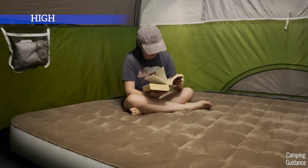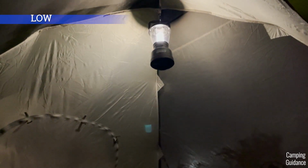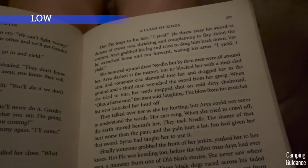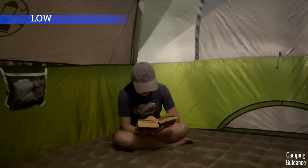Even when I sit at the edge of my tent to read a book and stuff, you can see everything clearly. Now, let's go ahead and turn it down to the low mode, and this is what the tent looks like on the low mode. Remember, in the previous test, I showed you how even the low mode can light up the entire 6-person tent. Well, check out my book when I'm reading. You can see everything on the page really well, and that's why it's useful to know the shine distance of your lantern.